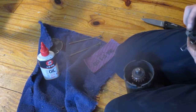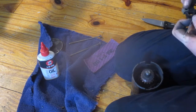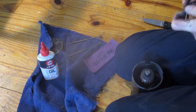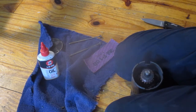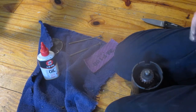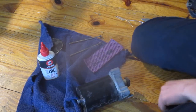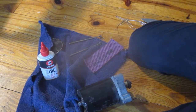Okay, let's try that. See if I can get this last one. This is why, if you can afford it, it's not even worth trying to repair the old starter. Just buy a new one. That ain't gonna work. I don't know what I did last time, but I don't think it could have been that. That is the one.